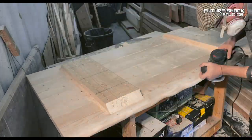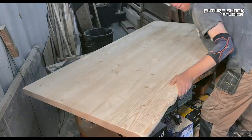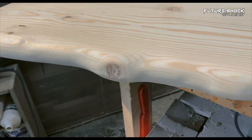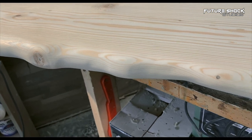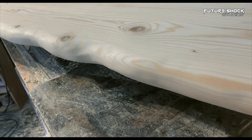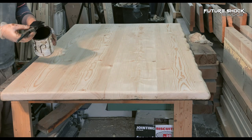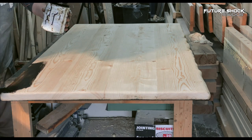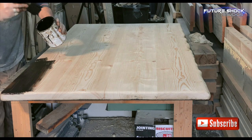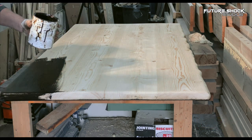And this is where you start to see what the piece will look like with stain, because the actual grain starts to emphasize on that live edge. So you can see I've carved around that knot there, and there's another knot, and another, and another. These are all parts of the wood that naturally would be sticking out if it was a trunk of a tree. Okay, so this is just application of the stain, rustic oak, one of my all-time favourites.